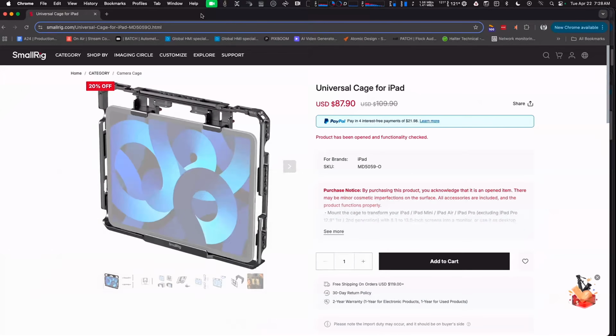And the one that I have is this. It is a SmallRig, but it's the universal cage. The one that I think you have is less expensive, and it just goes on top and bottom. This one has a couple more points of mounting, and I chose this one over the Axoon iPad power cage because it has more mounting on the sides. So there's more options on the sides for me to grab onto. It's a little less expensive too, but that wasn't the main reason. The problem is that I got into the SmallRig system, and then you're afraid that all the little things are going to be different distances if you start getting other things. So I have a lot of SmallRig stuff, and it works great.